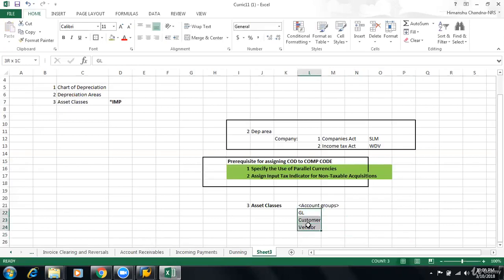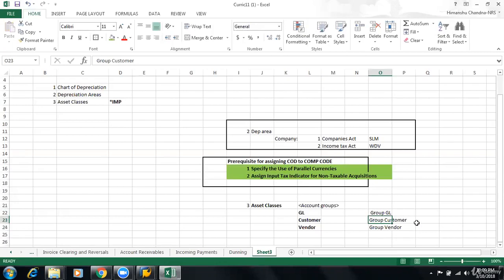All of them did certain things. First, they group GL, group customer, and group my vendor. Right?